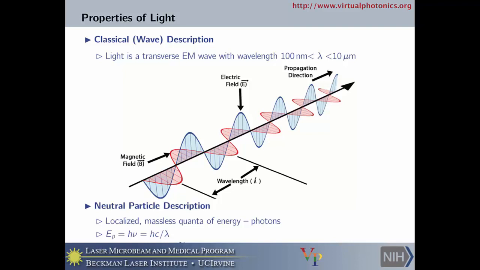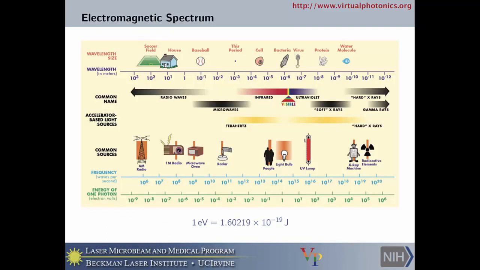Okay, so if you have the wavelength of light, you have a sense of what the energy content of a single photon is. It's also important just to remember that the spectral interval that we're interested in is a narrow interval relative to the entire electromagnetic spectrum. So typically we reside in this little narrow spectral window here. And so the spatial scale is interesting. It's about a micron, roughly, or hundreds of nanometers. And there are a lot of biological structures that naturally have characteristic spatial scales on that scale.